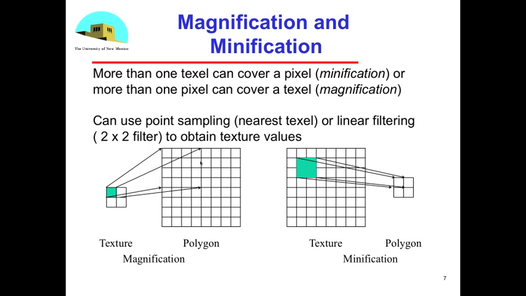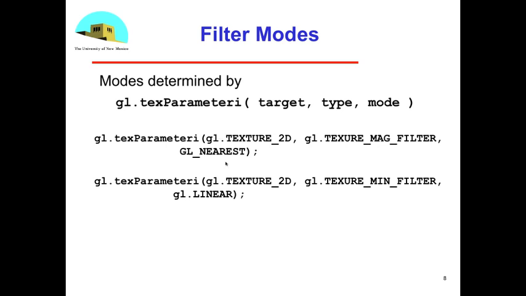But if I select linear filtering, near an edge it's going to take a little 2x2 region and average out those texels. So if I average them out for some point over here, I'm going to wind up averaging over these four texture values to get a value over here that'll be, in this case, a lighter shade of green. So we set those again with glTexParameteri, and we'll see that here in the next slide. Nearest means point sampling, and linear, this should be a little GL dot. Linear is linear 2x2 filtering. Nearest means to do a point sampling.